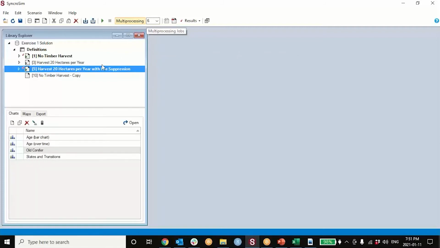When we step up and do larger landscapes, we do a lot of our work now using cloud computing. We use Amazon, in our case AWS. We do that because we can spin up a machine that looks and feels just like this on Amazon. But we can dial it up to have 50 or 100 cores and run one of our larger simulations over a larger landscape very quickly, even though it's a huge landscape. And then we can turn the virtual cloud computer off. So we can do huge runs very quickly for just a few dollars a run. That's a big part of how we do our workflow.